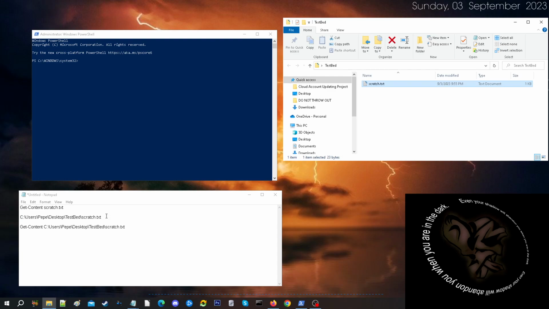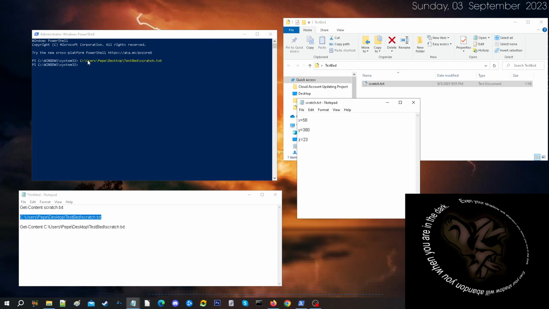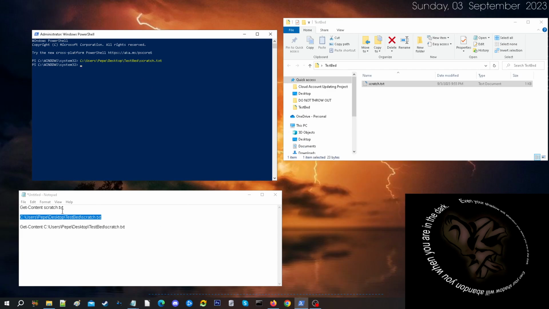And just to make sure that is exactly what we have, we'll just put the location here in PowerShell and it should open the file. There it is. Now, same thing, if we do a repeat of what we did last time, we should get the data without opening the file, and this time it's not going to be that garbage that I put in before. It should be those variables, and there they are.